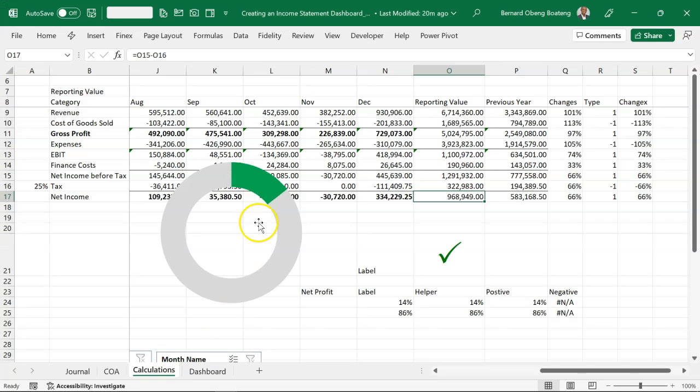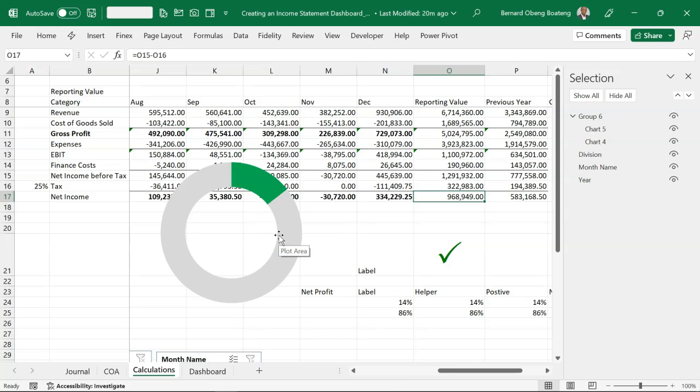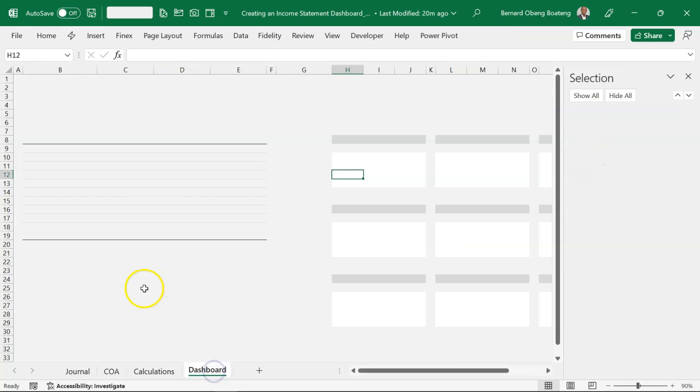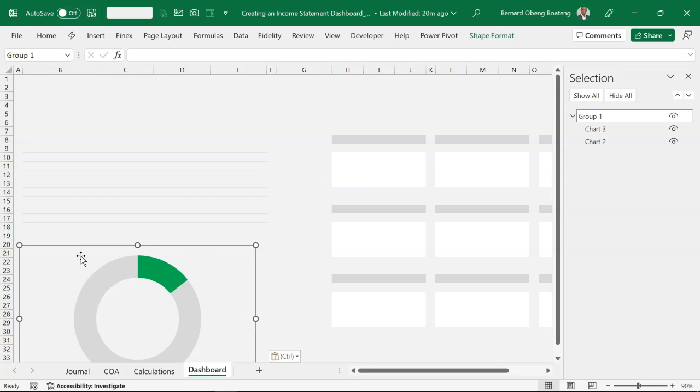So I'll come here, and because I've taken off the border lines, it can sometimes be difficult to see the border lines of the chart. So you can use Alt F10 to bring the selection pane, and you see that I have my group chart here. So I will select this, and I can now take this, cut, come to my dashboard, and then place this where it should be.